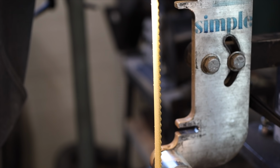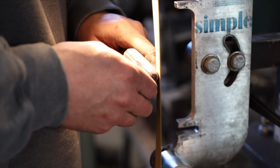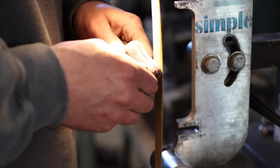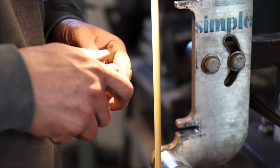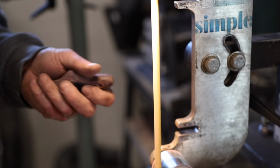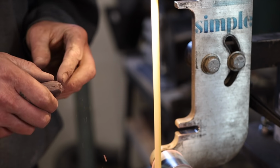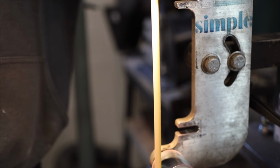Now this here is a scalloped belt. You can see those little ridges on the edge, and it works great, and it really prevents the edge of the belt from biting in. So this is usually the final step before hand sanding. I can just blend in all this stuff. This is a 220 grit, so it's not taking a lot of material off, but just really kind of smoothing everything out. And then we'll go over it by hand just to kind of get everything brought up to about 800 grit.